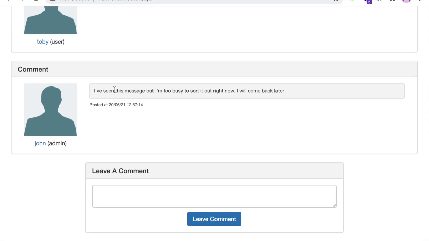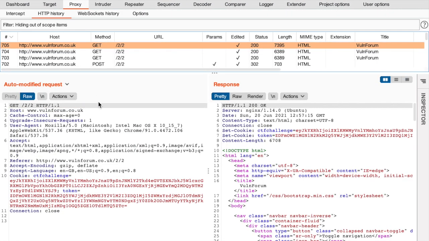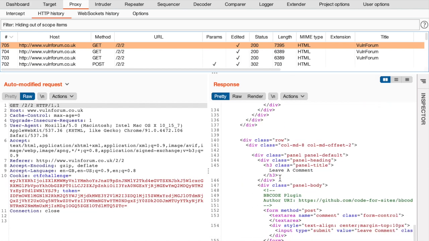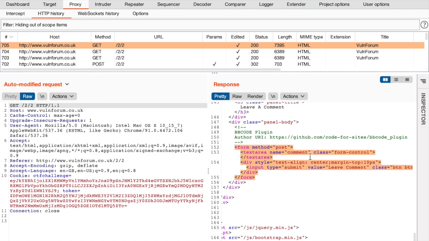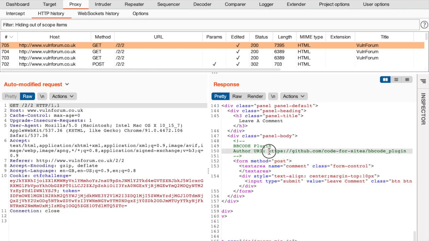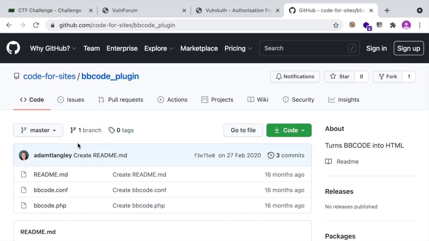happening. If we could inject some JavaScript code that points to our malicious request, we would push John to change his password without knowing. So let's inspect the pages of that thread, and if we scroll down, we see that there is a comment here. Just above the form regarding the comment feature, we have a BB code plugin which has been developed and pushed to GitHub. So if we grab this and paste it here, we can see that the author is Adam, who is the creator of the challenge.